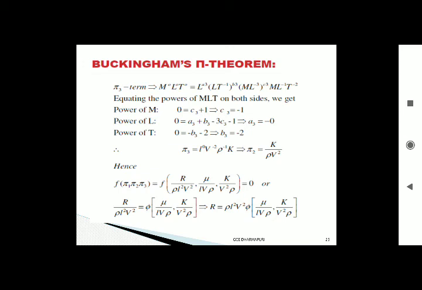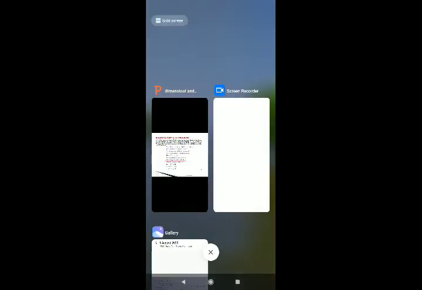I will now explain the same problem on paper, and you will understand this problem much better that way. If you see the same problem, I hope you all get a clear idea from this sheet. Resisting force is a function of L, V, mu, rho, K. So the total number of variables or parameters is 6. What are the 6 parameters? R, L, V, mu, rho, K.